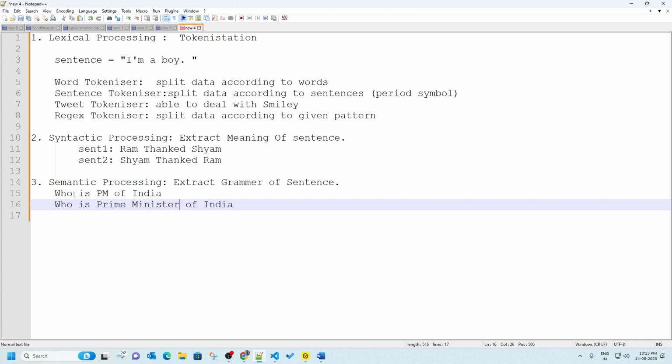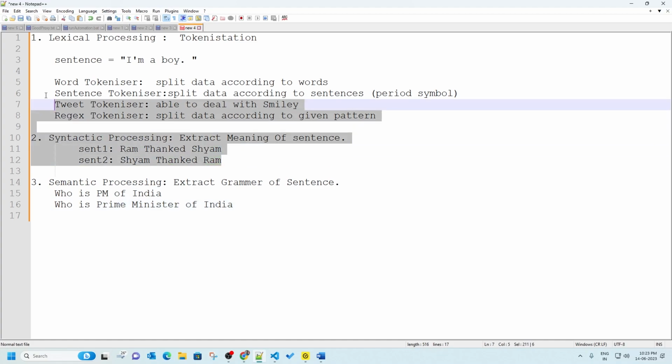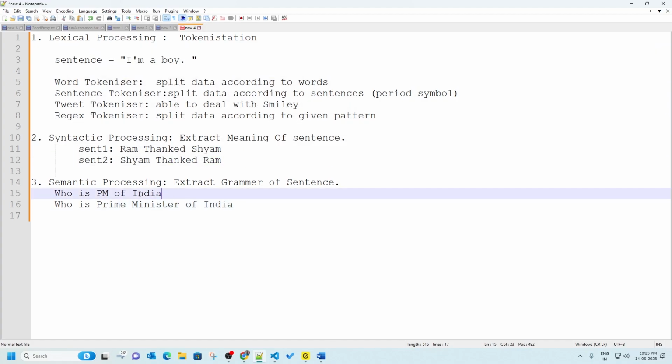In the previous two approaches we can't differentiate between these two sentences. Why? Because one time I am writing PM, and in the next sentence I am writing Prime Minister. So to extract the meaning of these kinds of sentences, we use semantic processing. Here we basically deal with the grammar of the sentence.